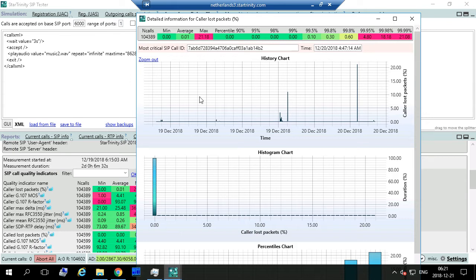This server received traffic from the office PC over an internet connection, and we see peaks of packet loss, and we can see the time.